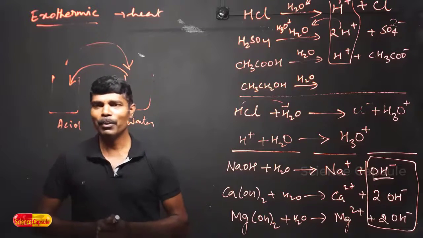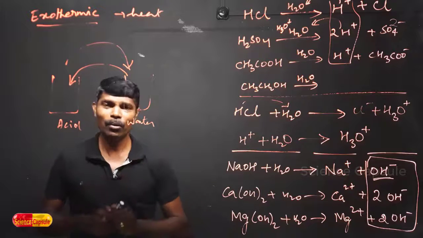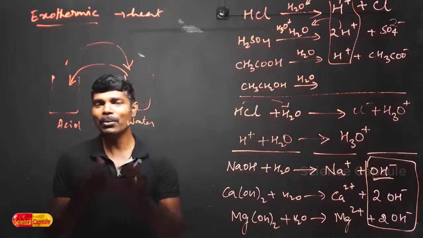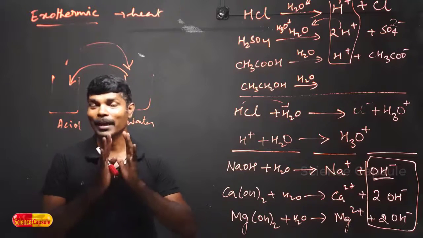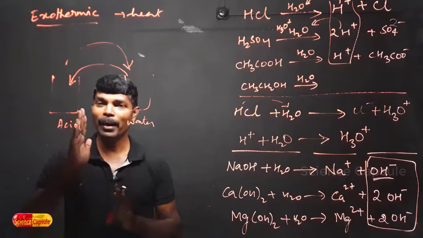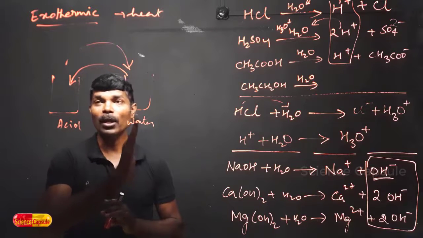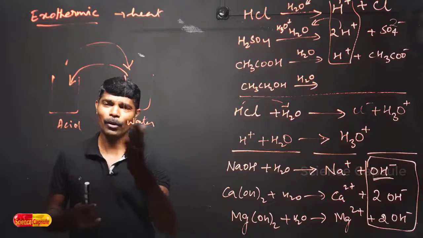Why? This is because when you add acid into water, a large amount of heat is produced. So the heat which is evolved during this reaction is absorbed by water, so it does not cause any effect. So it is advised that in order to make a dilution, acid must be added into water, not water into acid. What will happen if we add water into acid?